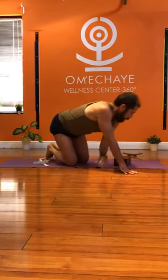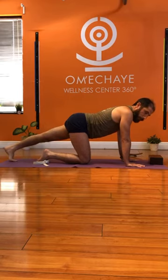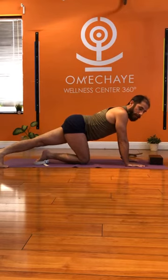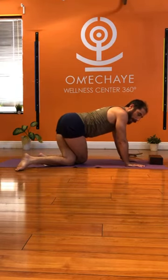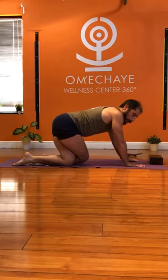Stay there. Now, this is when it gets interesting. Go to forelegs. Bring your left leg back, and then bring your left leg towards the right, and insert your left thigh on the back of the thigh. And then bring your ankles together. Bring your ankles together.